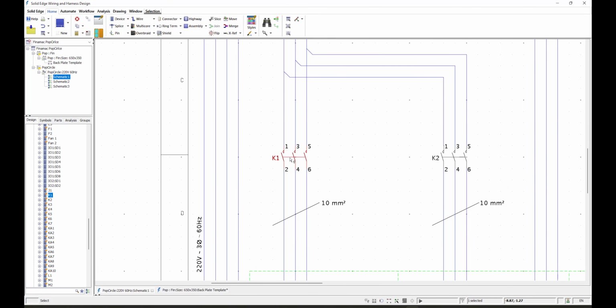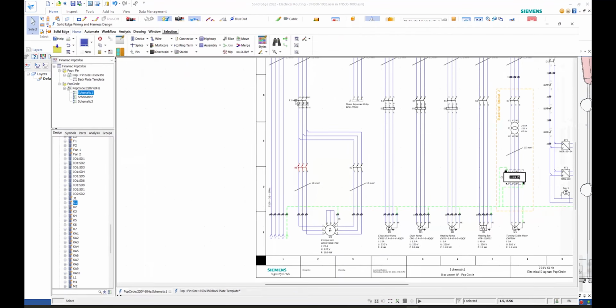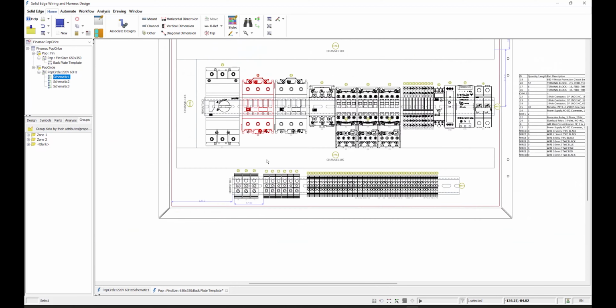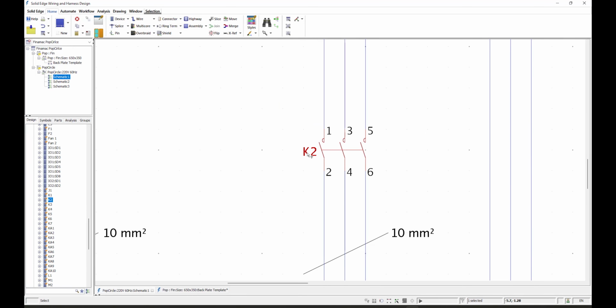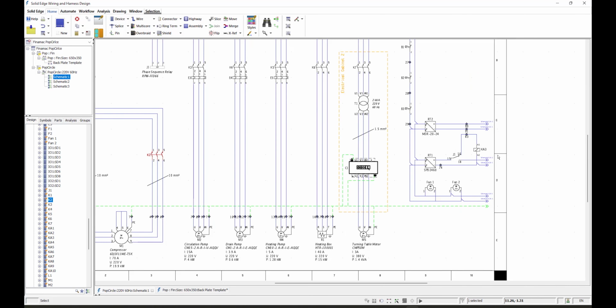I could go back again and say, for example, oh, no, wrong one. Go back to my plate here, and let's say K2. I'm going to hit the X there, my shortcut, and it goes out right there, K2. I could do the same thing here. Within my 2D schematics, I want to see where this takes me.